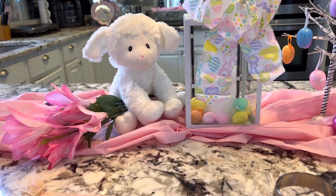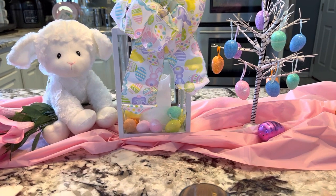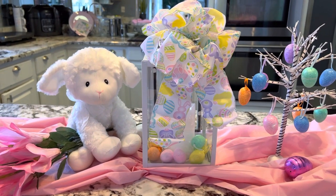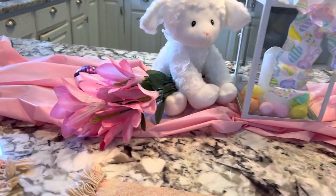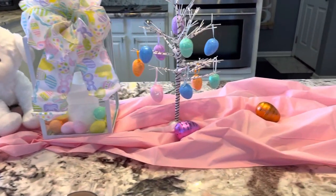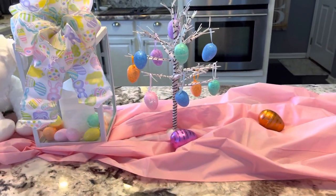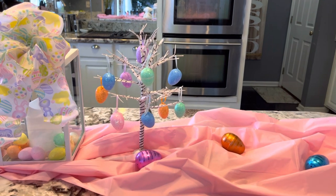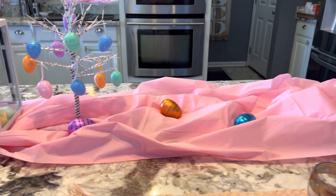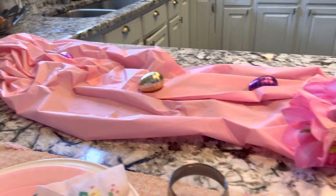The little bunny you see here is from Walmart. The lantern you see here is from Goodwill — I've went in and placed eggs and placed the bowl on top of it. The flowers that the little bunny is hopping around with are from the Dollar Tree. The tree you see here with the Easter eggs is from Goodwill, and I've just went in and placed the little Easter eggs on it, which were from the Dollar Tree. The eggs lining inside the tablecloth are also from the Dollar Tree.